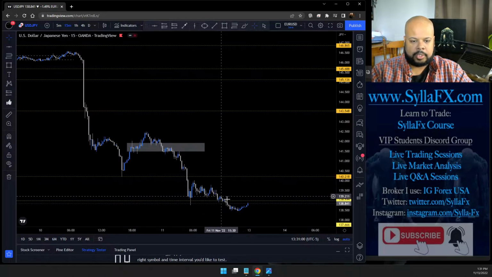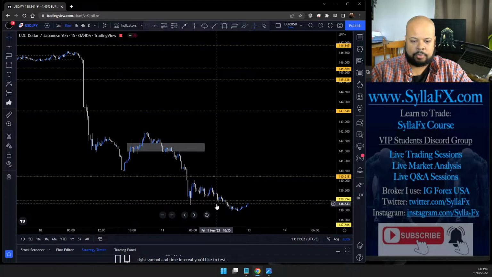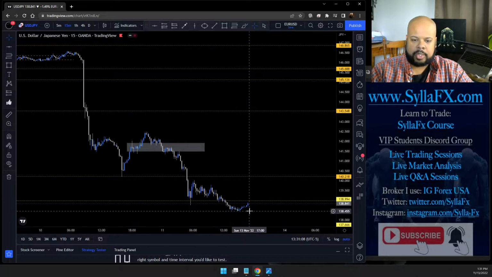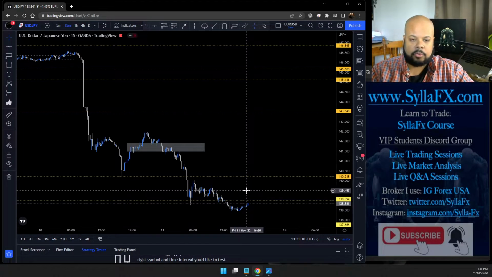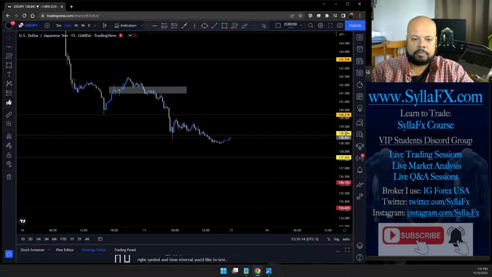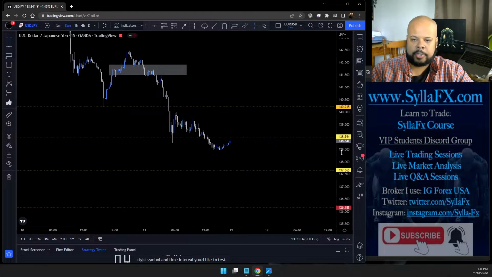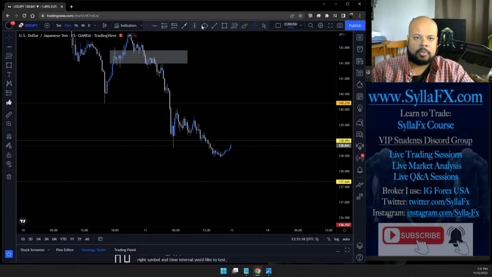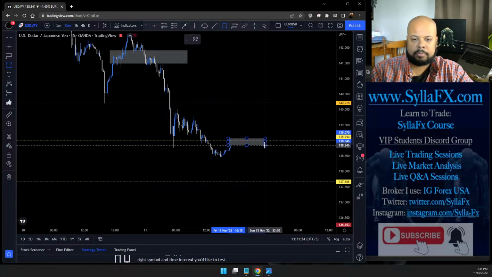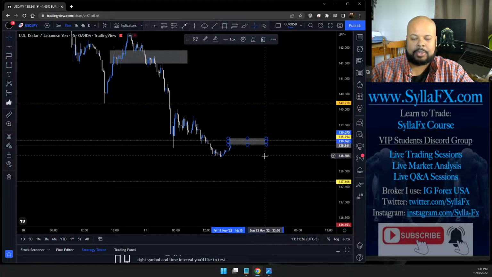Price has gone down below that major support level and closed below it for a while. It was probably Friday when that happened. Price is coming back up to that level, so what do we want to actually see here for a good trade setup? Let's expand that out a little bit. The zone that I'm going to set up is right at this major support that is now a resistance, since price has broken below it and has stayed below that zone.